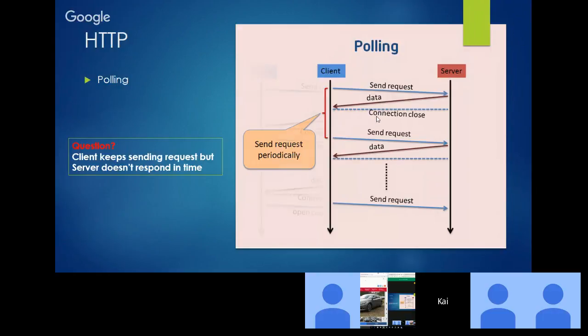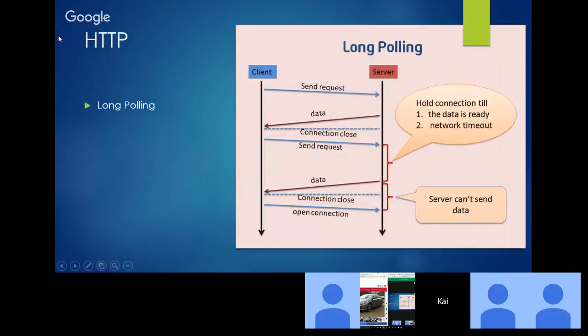So later, developers modified HTTP to provide long polling. Compared to polling, long polling has better functionality to provide this service. The client can send a request as usual, the server responds, and then the connection is closed. And the client sends another request.